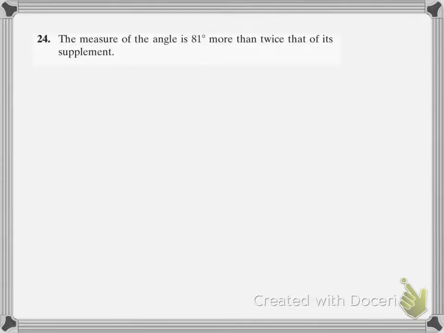Okay, this one's a little bit tougher because it's a word problem. The measure of the angle is 81 more than twice that of its supplement. Okay, so supplement should cue you into the idea right here that we're talking about two angles whose sum is 180 degrees. So here's what I'm going to do.